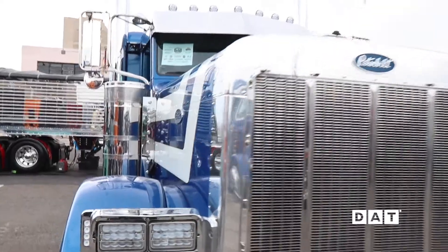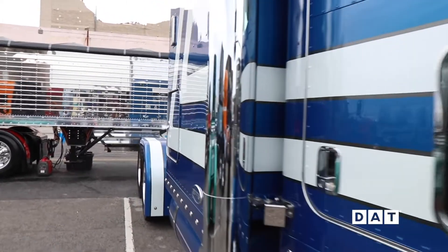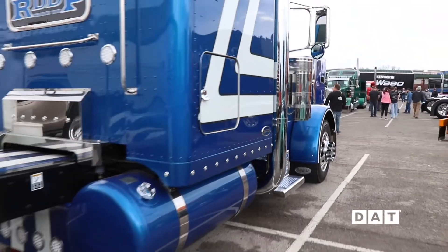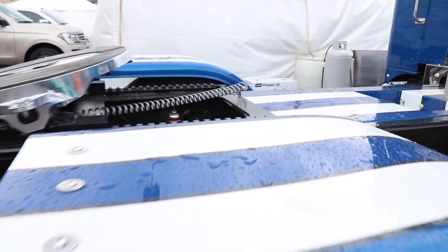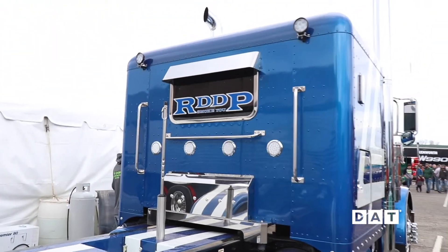This truck is a 2007 model. It's got original 146,000 miles, which is very unheard of just because of the age, and the only thing I really changed was the paint and a few chromes. The engine, all the frame, everything is completely original and that's what I love about it. This truck is actually the truck we used to haul the new glider in — the main one we wanted to show — but we had it here so we decided to just put them both in. It's not one of the better looking ones here, but they're just hard to find, so that's what makes this truck so rare.